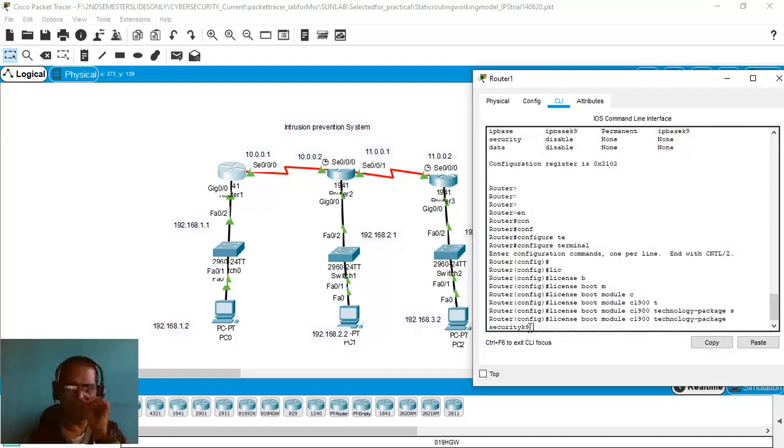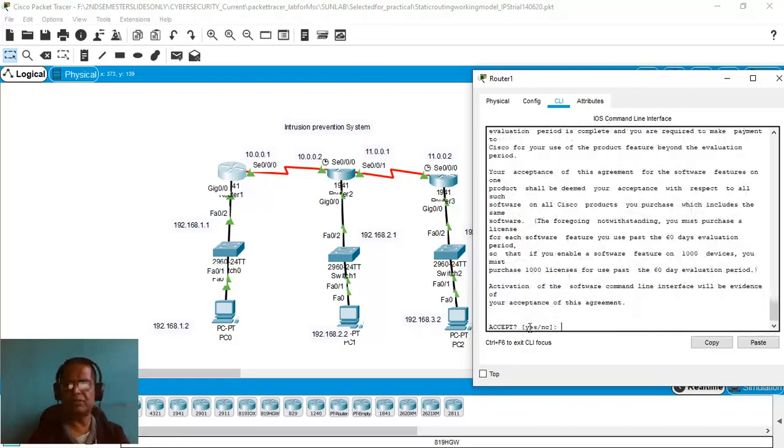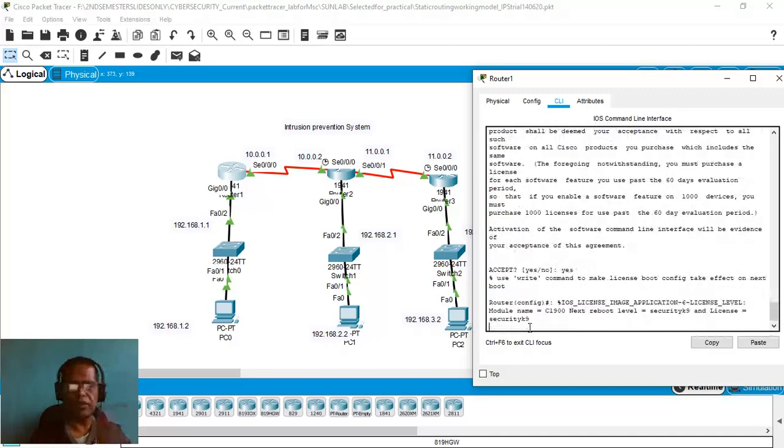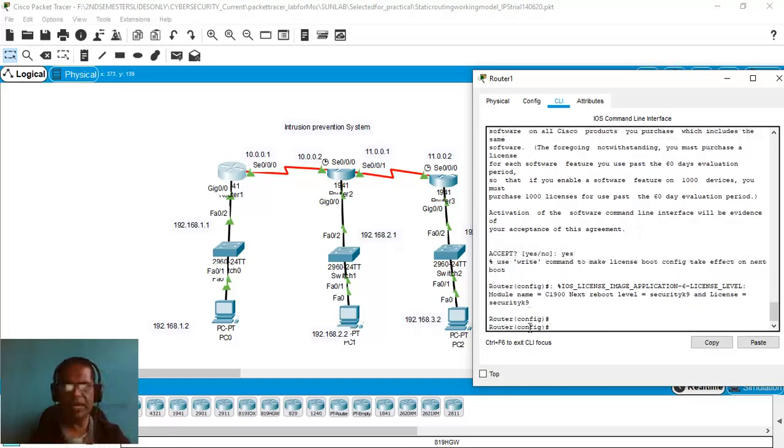This is the package that we are going to install, which is not available by default in the Cisco router. It is asking, would you like to install it? I'm saying yes. It says it is installed. Now we have to again check whether this package is installed.